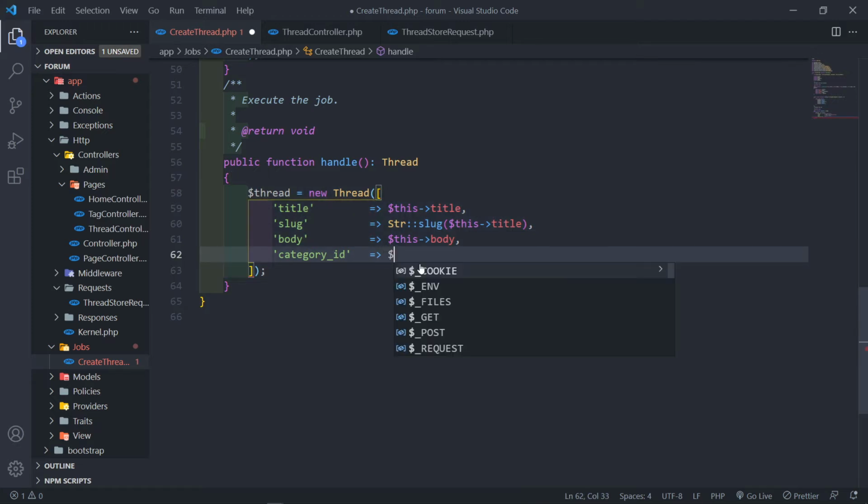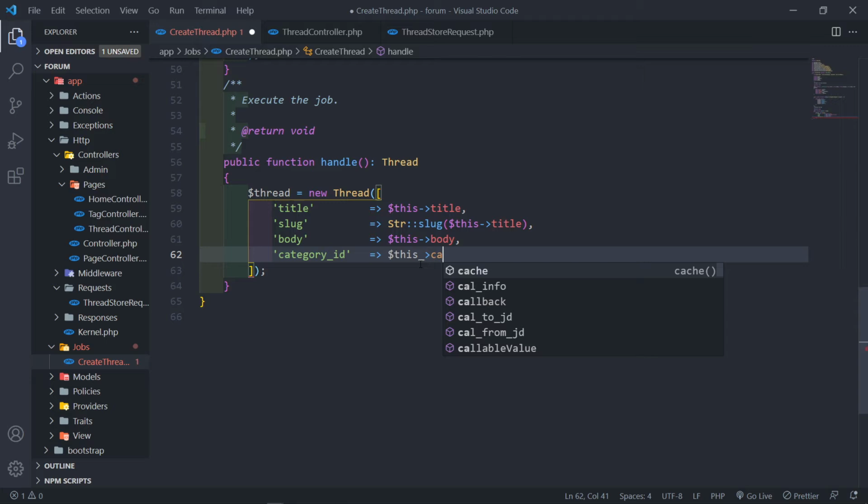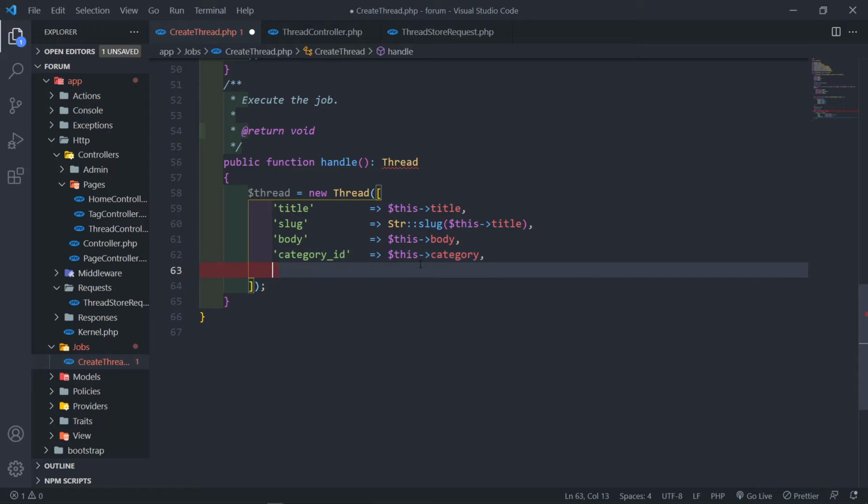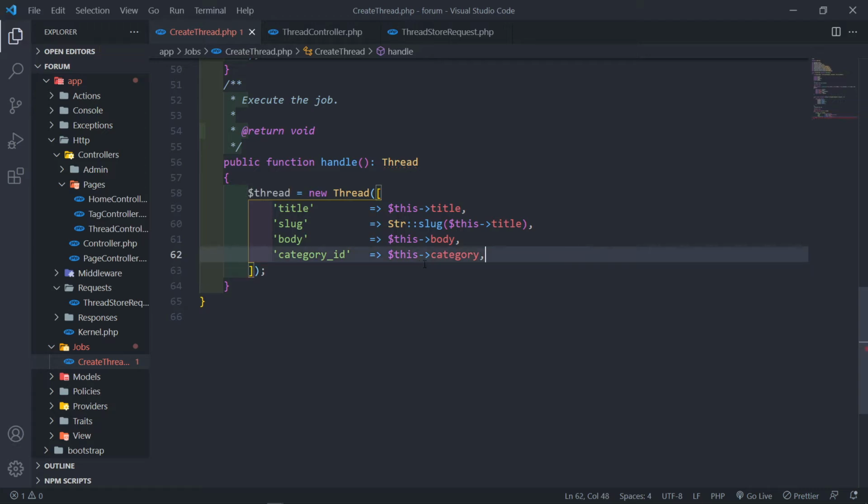That's why I do it. This dot category. Okay, and the next one is going to be for our tags. Now tags, we're going to sync our tags. So we've got our title, slug, body, category, that's fine.